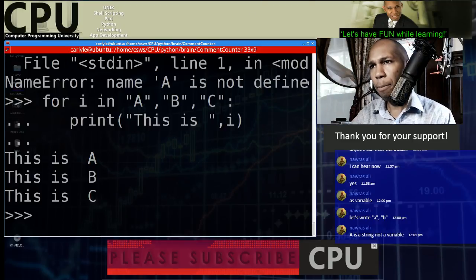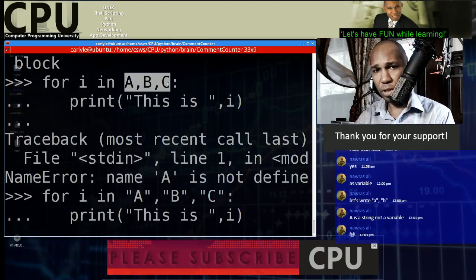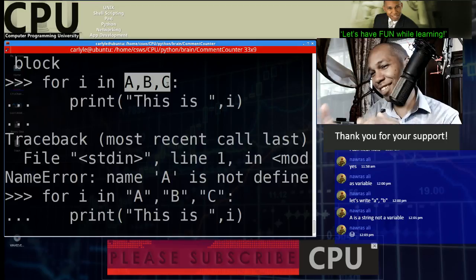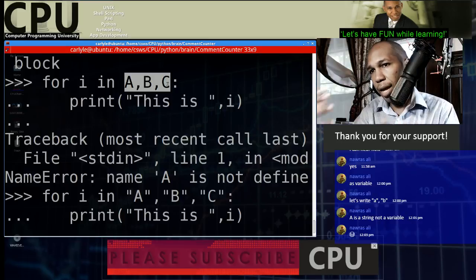So basically, if you guys have been following along, like clearly Naraz has, then you will remember what you are telling the interpreter when you write like this. Actually, let's take a different approach. Remember, I said I wanted you guys to practice exploring and just ask questions all the time. What would happen if I do this? Really try to understand all the nuances of the Python programming language.